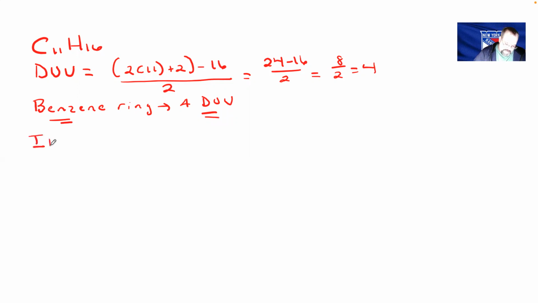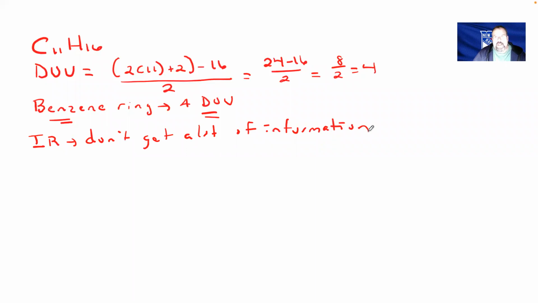Now, for the infrared spectrum, you don't get a lot of information. If you look to the left of 3000 in the infrared spectrum of this compound, you see a sharp peak that reaches its minima to the left of 3000, and that would be because you have hydrogens on the benzene ring. But in terms of what else is attached to the benzene ring, there's not much information. So for the IR, there's not a lot of information that we're going to get.